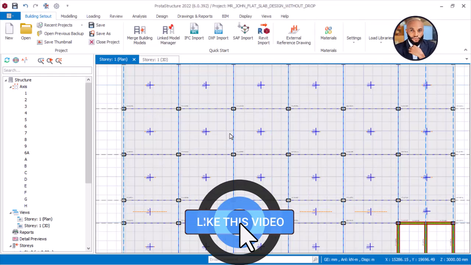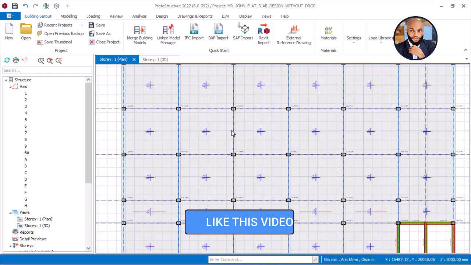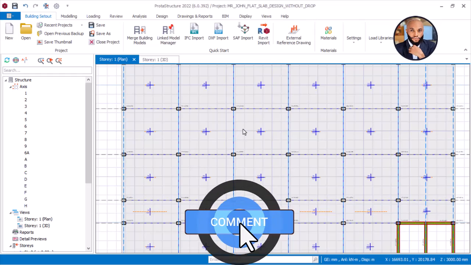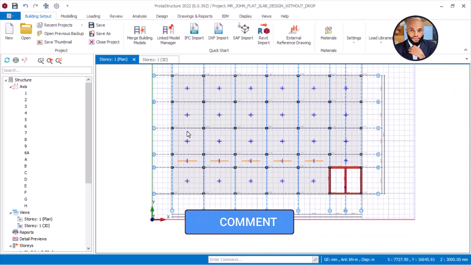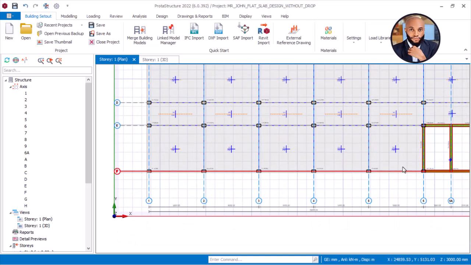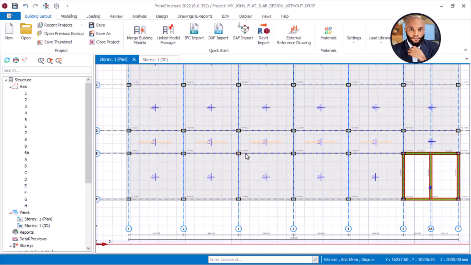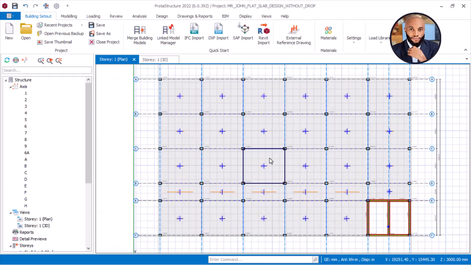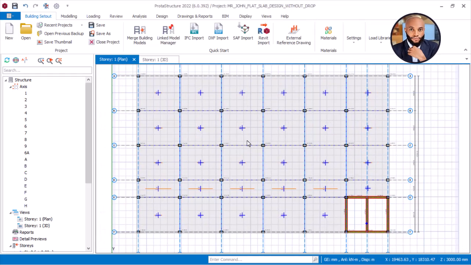So you can now see how to model a flat slab. But currently this is just about 10% of what we are meant to do for a flat slab, because we have not yet done the flat slab. This is just the slab we have done. The main flat slab is when you begin to provide the column strip and the middle strip, which we did in AutoCAD. You have to implement that here. That will be in part 4 of this course video, so watch out for it.